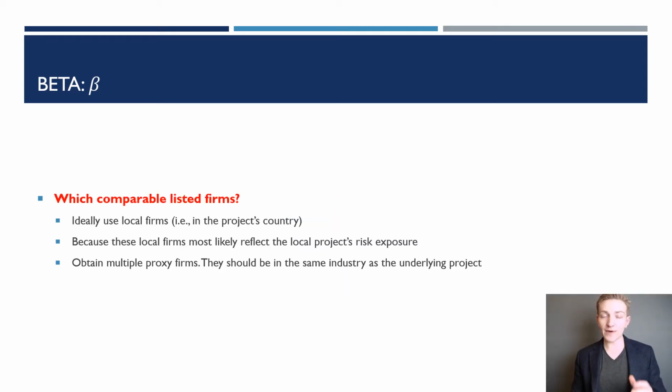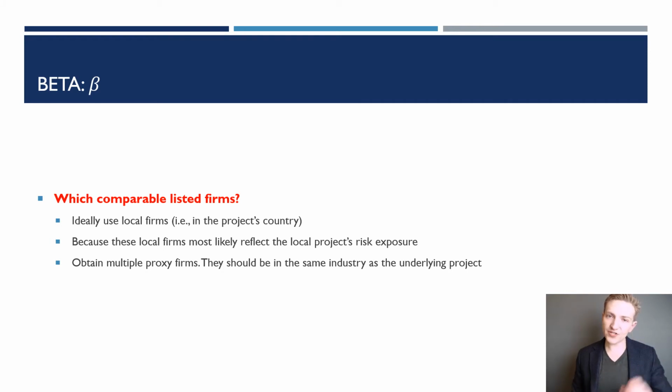So let's have a think about this. When we're doing this, we're basically saying our subsidiary is going to be comparable to a set of other companies, hence why we can use the beta for these proxy firms. Now, this then begs a couple of questions. Firstly, which firms are comparable? And secondly, regardless of that, how would you even use these betas? Because those comparable companies might have slightly different levels of risk, slightly different levels of financial leverage, slightly different capital structures. So we need to think through how to even use these betas.